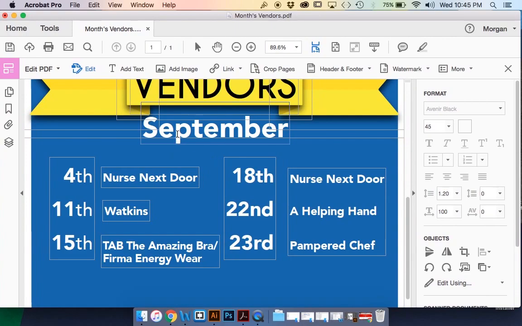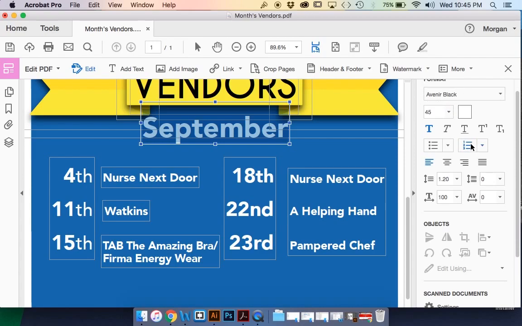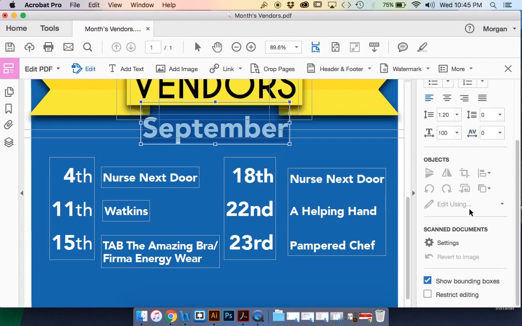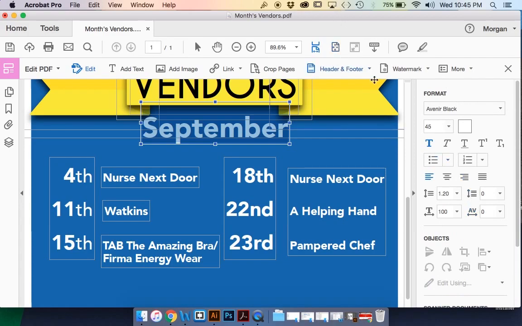Also, to focus in on the text options a bit, as you can see on your right hand side here, it gives you all those different types of text options. So you can italicize, underline, uppercase, lowercase, the paragraph alignments, spacing between paragraphs, spacing between lines, the kerning, and all that fun stuff that you can do in Word.